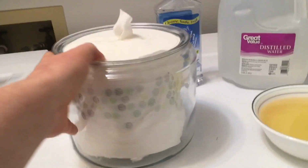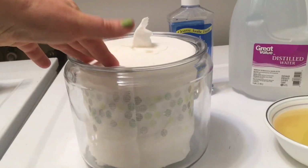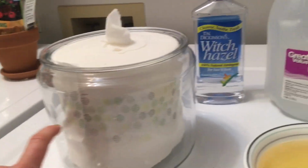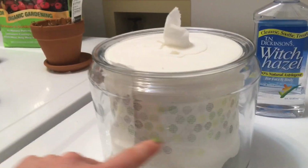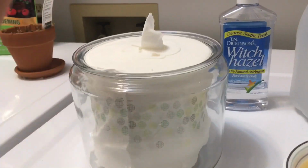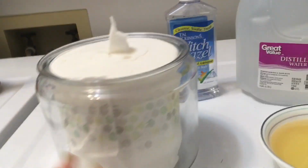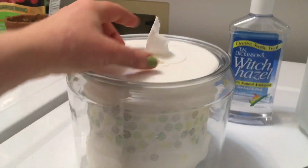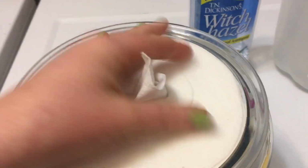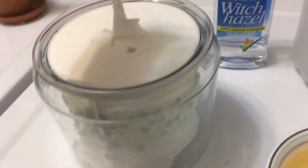So I got them cut in half and I stuck it inside my glass jar. I do recommend, like I said before, getting them without this on there, but for some reason all the paper towels are gone. So this is what I have to work with, and this is the first time I've made it, so I would definitely get white next time. I took out the cardboard in the middle, and see I pulled it up a little bit, so that will be my first one that I use.